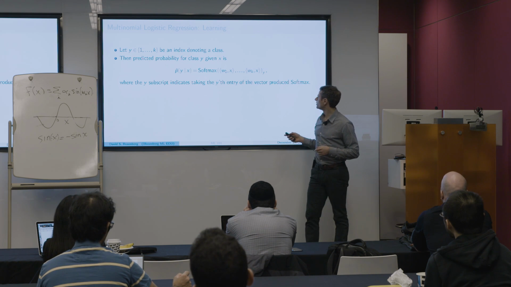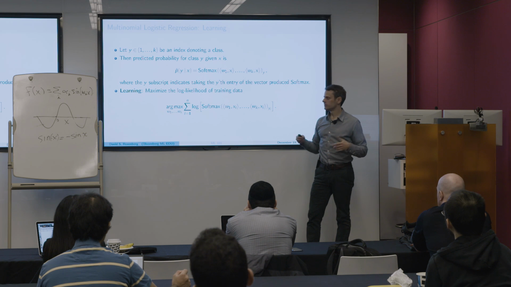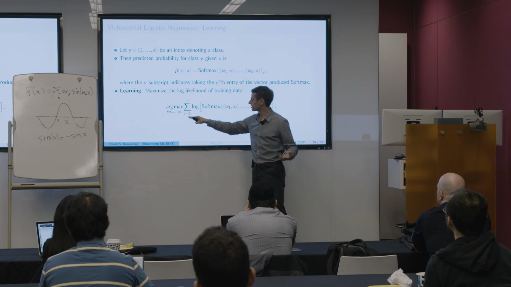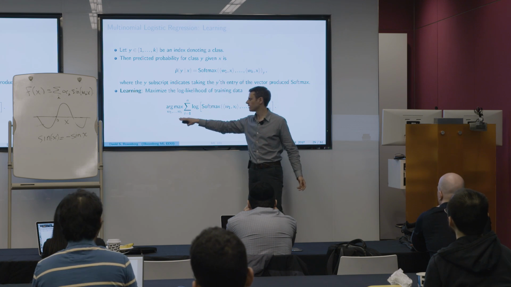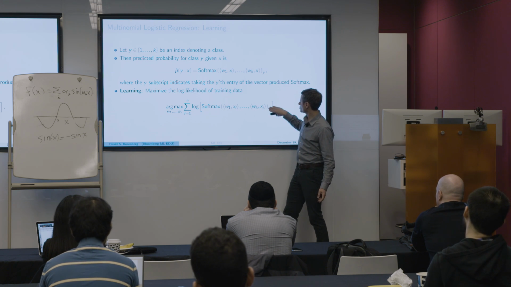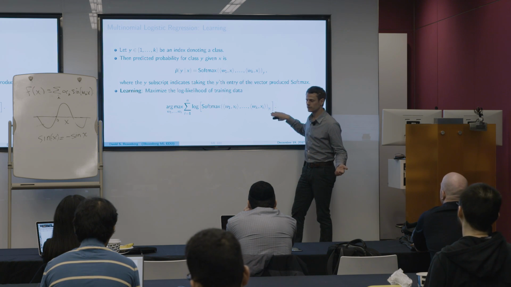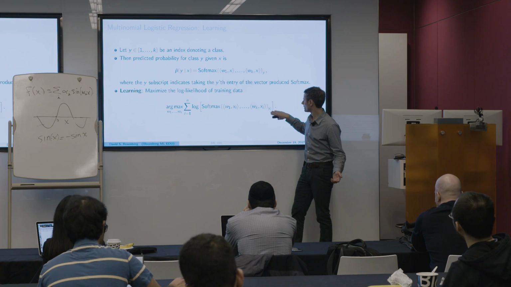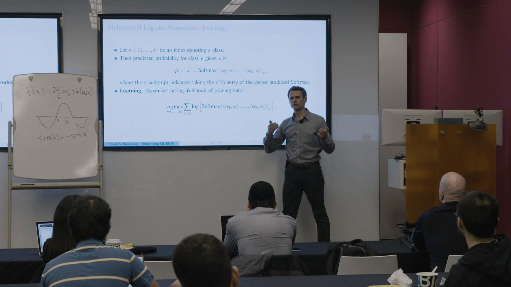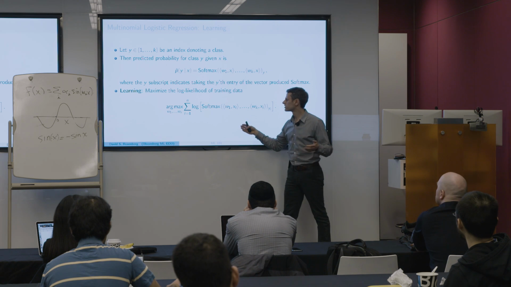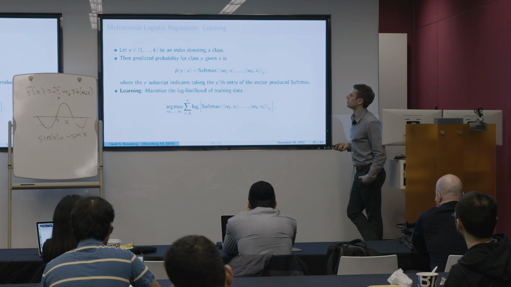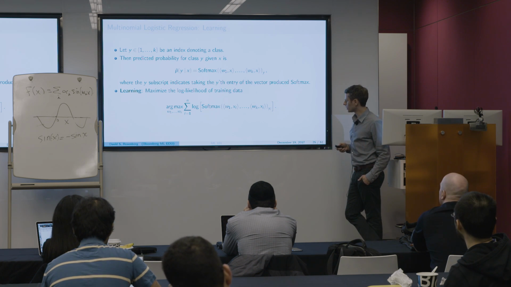Right? Great. So then we can write down the log likelihood of the training data. The objective function would be to maximize over all the parameter vectors the softmax, which gives you the distribution, and then we subscript it by y_i, the label for the ith example. That gives us the predicted probability of the label that actually occurred with the training data. We want that to be large. Then we sum the logs of those and maximize. So that would be maximum likelihood for multinomial regression.